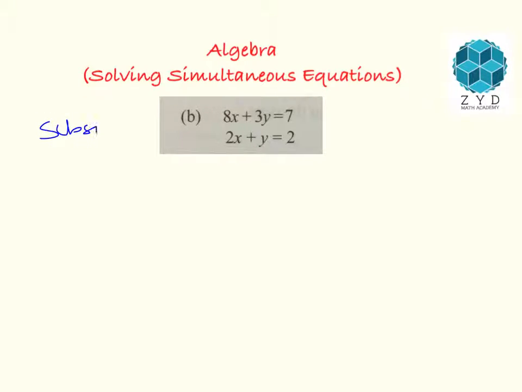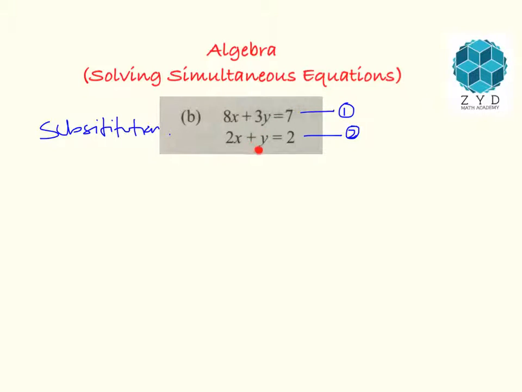Substitution method. So by the name, it means you have to substitute something for something else. This is how we do it. These are your two equations. We label them first, and how to choose this method is by looking at the equations, and if there is any term with just one variable, meaning if there's only one y, like in this equation, then we should use substitution because it is simpler.